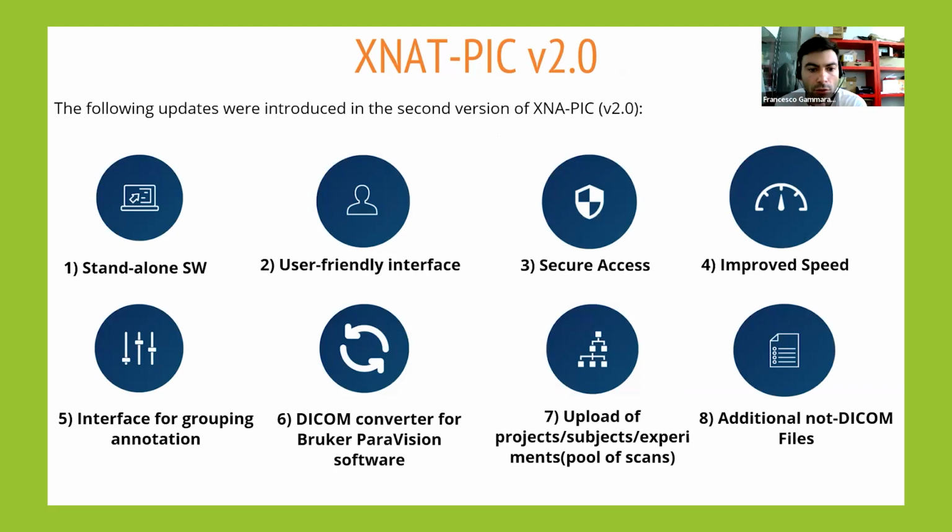XNAT-PIC now is a standalone software, and we have designed a user-friendly interface. We have secure access, and we have improved the speed of the converter. We have introduced an interface for grouping annotation, and now the converter for Paravision 360 is supported, and the user can upload the entire project, subject, experiment, and also non-DICOM files.